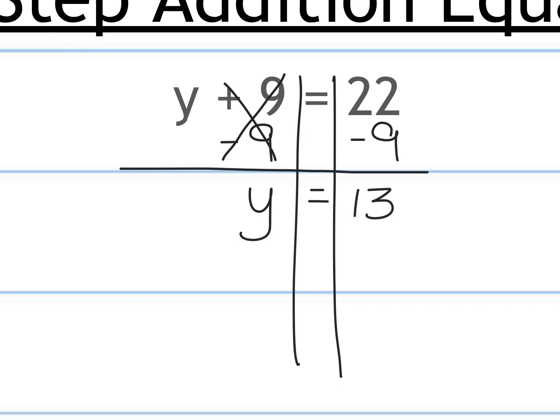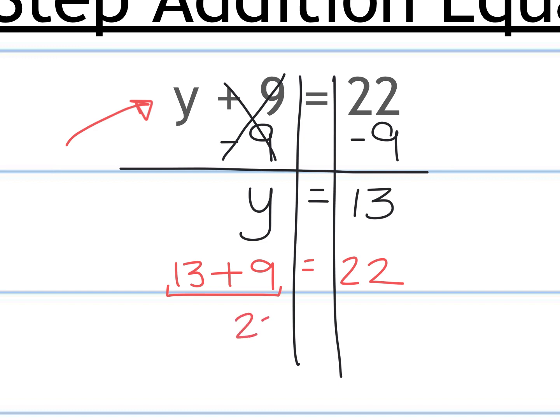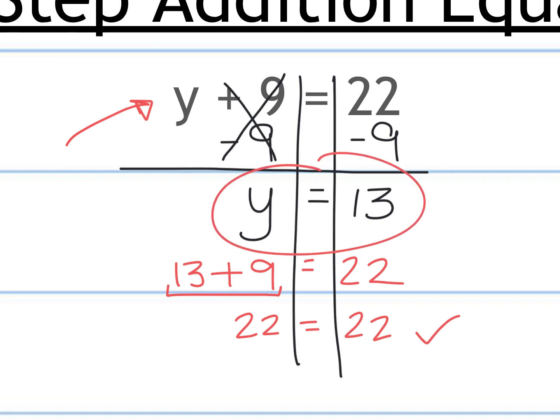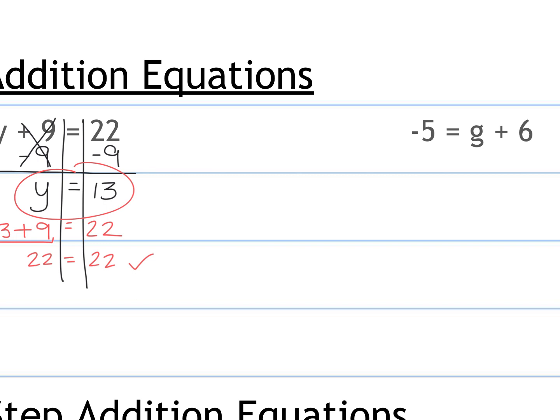And then I go back and check. I always want to check because when the problems get harder, we want to make sure that that is actually our answer. And this is the easiest and best way to see if you have a right answer. So we do 13 plus 9 because I'm literally putting 13 into my variable equals 22. Then I ask myself, does 13 plus 9 equal 22? Yes, it does. It checks. And then I circle it, because there's so much work that we want to make sure our answer stands out and is circled.